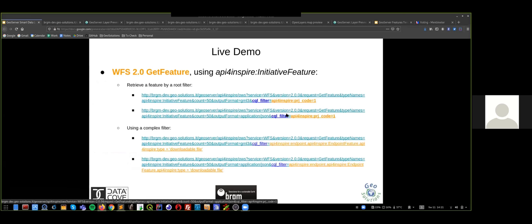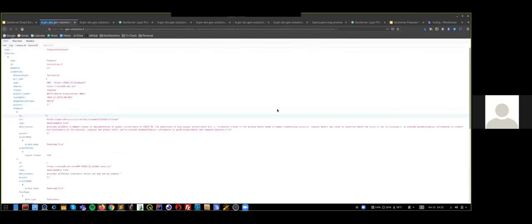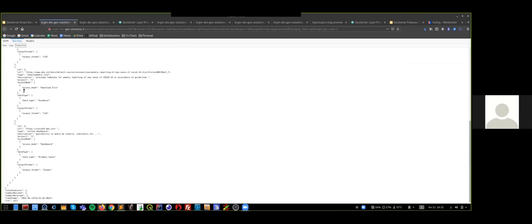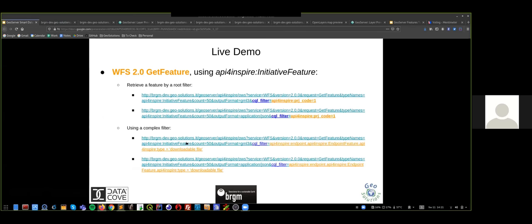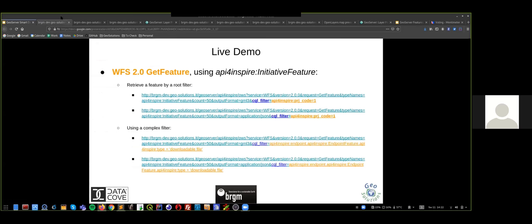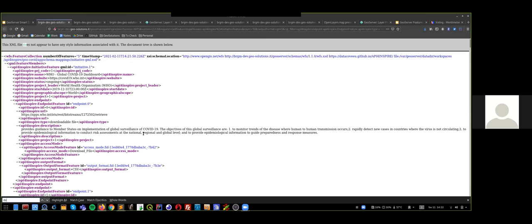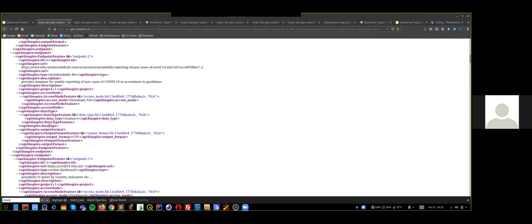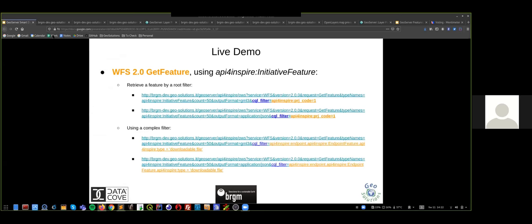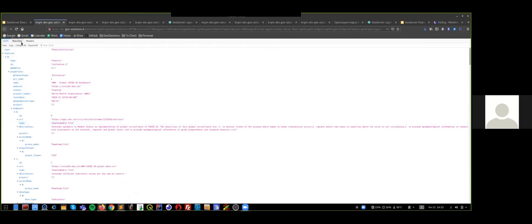We can then do the same thing with WFS, but obtaining GeoJSON. We still obtain the project 1. And then here we are using a more complex feature, where we go very deep into the structure. There we go, we can obtain it. This was to check the download link. If I look for it, there we go, we retrieve all of them that have the downloaded file. And the same thing, requesting this in GeoJSON.